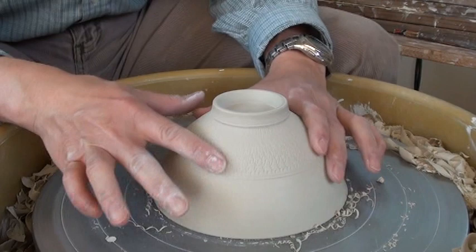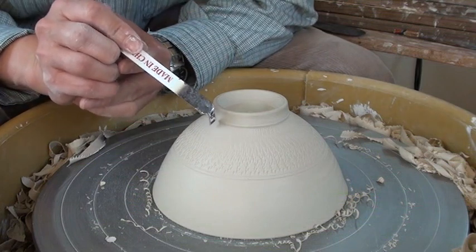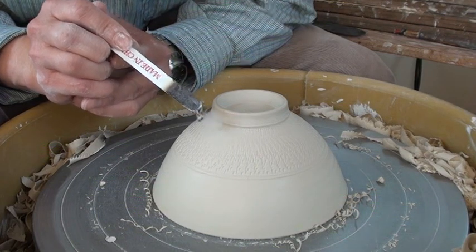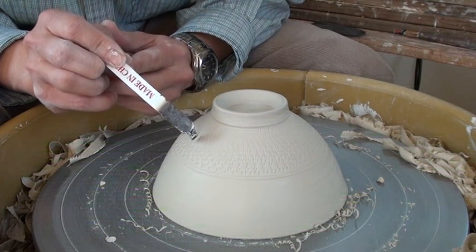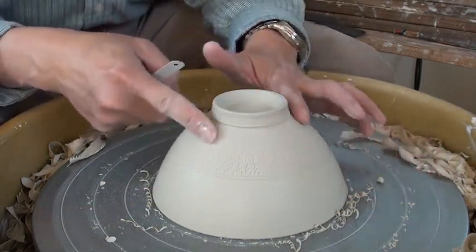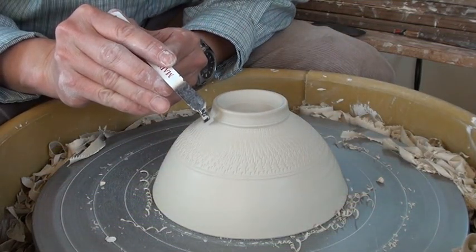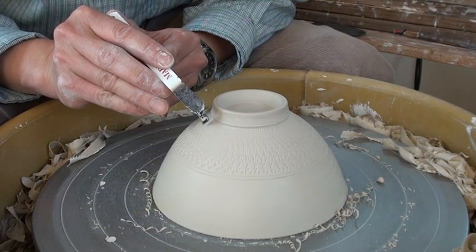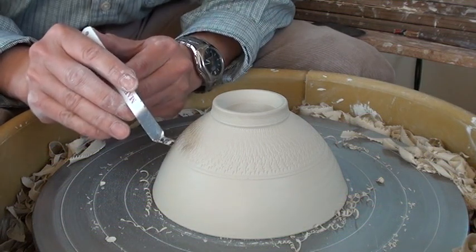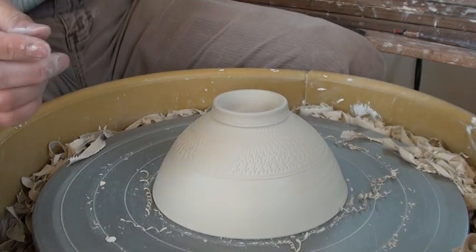So this is a chattering mark. And remember, when you are doing the chattering, it's kind of like a one-time event. You want to go consistently and evenly when the wheel is spinning, and you just go only once. You don't want to go back and forth, back and forth. Then that pattern is not very pleasant. So make sure that you only go once from here, and then move your tool slowly, but you want to go all the way down till whatever the point. Then you stop. Okay, that's how you get a nice chattering mark. Just a one-time event.